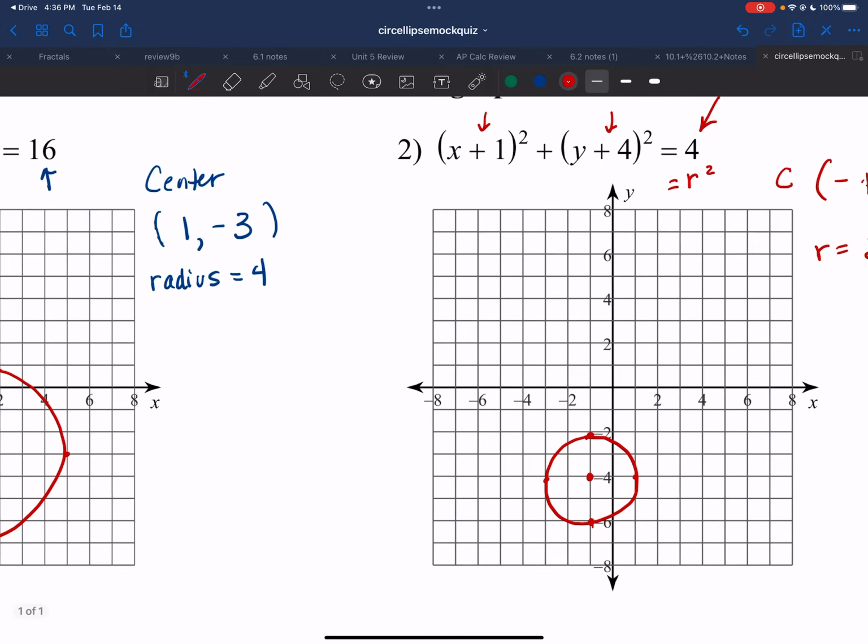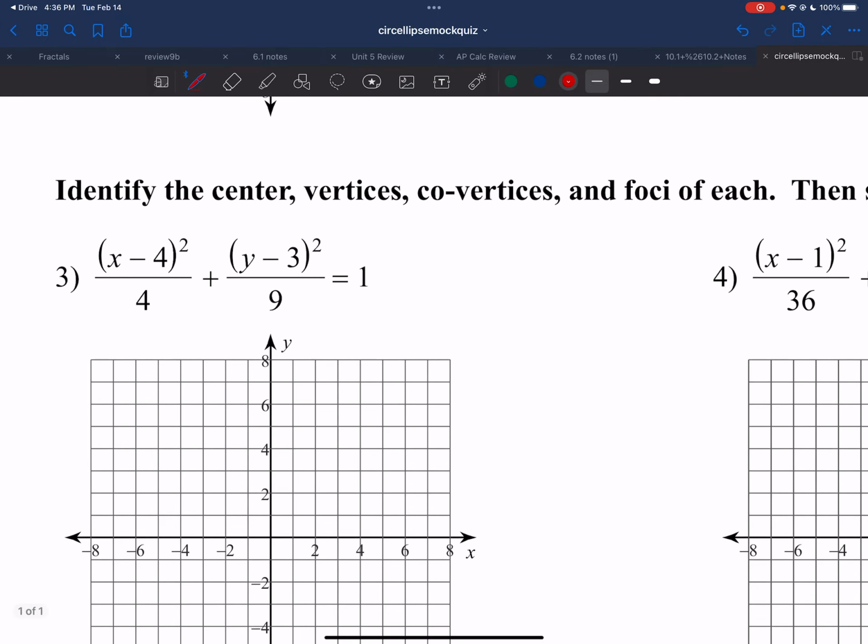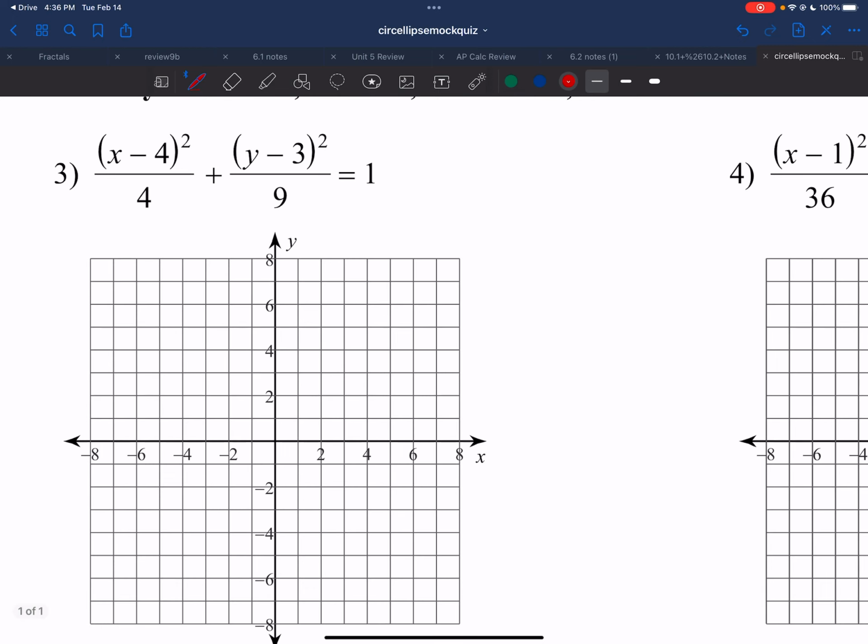Okay, let's take a look at ellipses. So here is an example ellipse. Remember, the first thing I do is I look at my denominators. The larger of the 2 denominators is going to be my a squared. The smaller of my denominators is going to be b squared. Whichever one is associated with a is going to be the axis that is longer. So this is going to be a vertical ellipse, okay? So I know that if a squared is 9, then a is equal to 3. If b squared is 4, then b is equal to 2.